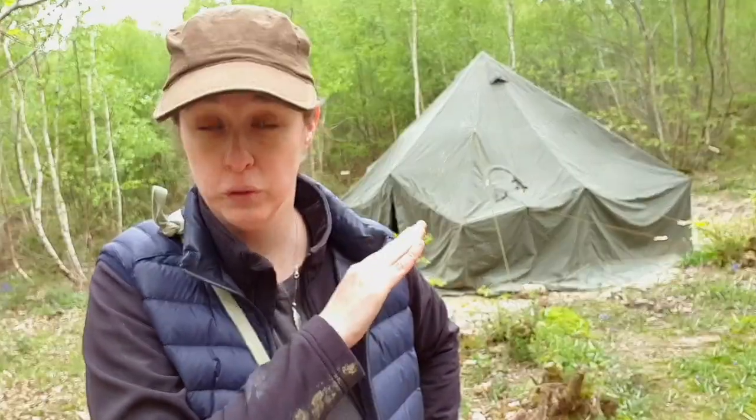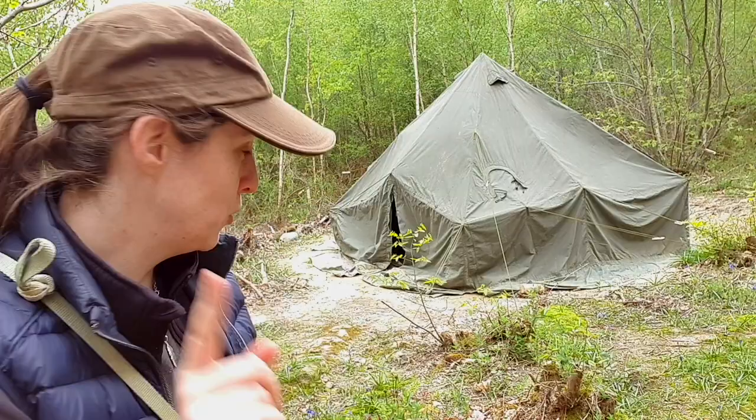I'm also thinking back to when you saw me pitching the last tent, which I did wrong, so just don't judge me, okay? Anyway, this tent, well pitched, looks awful. I have decided to build a frame for it so that it can sit across its frame. I have no idea how I'm going to do this yet, but it'll all be nice and taut and the door will be lifted. Bear with me, watch this.